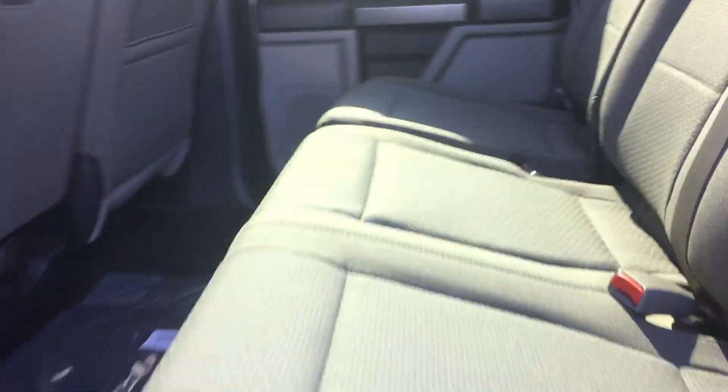Jumping in the back seat here — tons of room in the rear cab of the vehicle. They do have this storage tray down here which is collapsible, so you can actually collapse it and fold it down. If you want to store things in here, you won't have to worry about it rolling forward on you. You can actually lock that so it won't be able to open unless you have the key — kind of like a little safe they have in there.